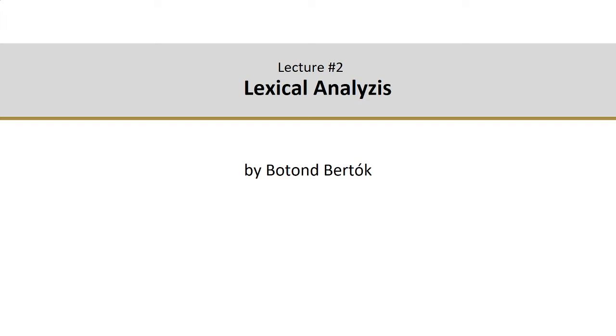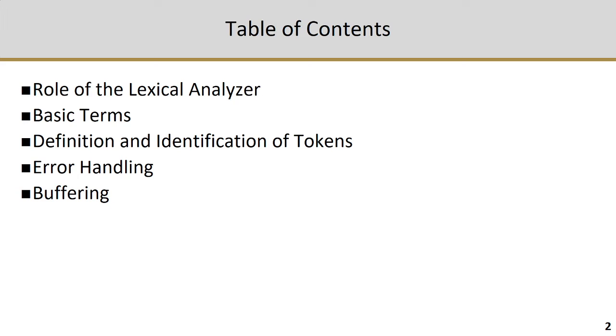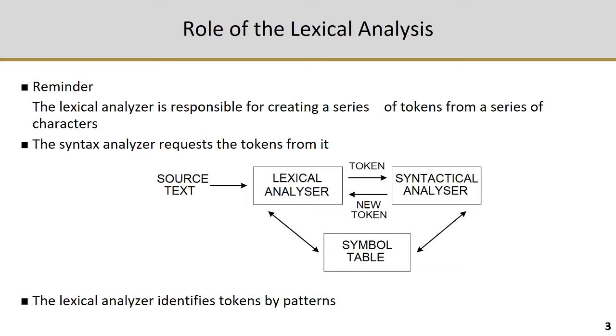In today's lecture I'm going to go through the lexical analysis step of the compiler. What is the role of a lexical analyzer? Basic terms applied when speaking about a lexical analyzer: definition and identification of tokens, error handling and buffering. The lexical analyzer is responsible for creating a series of tokens from a series of characters, processing the source text.